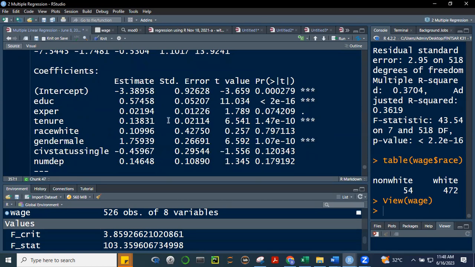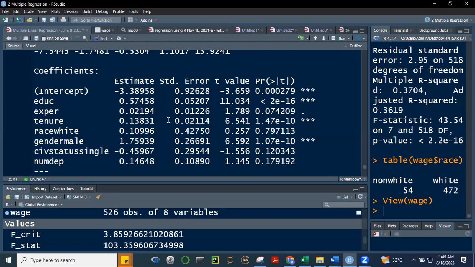Other software will have their other conventions. But most, ganito yung gagawin. Take note, si R, ginawa niyang race white. In-attach niya yung hindi benchmark. Okay? To remind you that si race white dito, pag in-interpret natin yan, it should be interpreted in light of the benchmark variable. The benchmark variable, as far as race is concerned, is non-white.